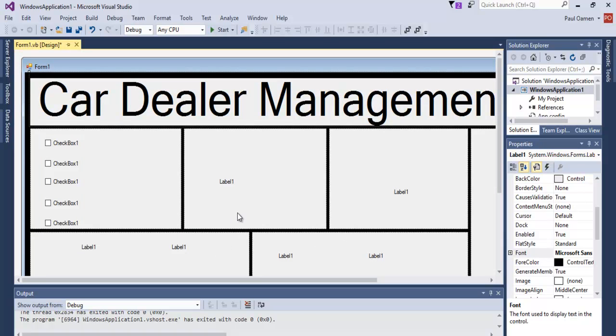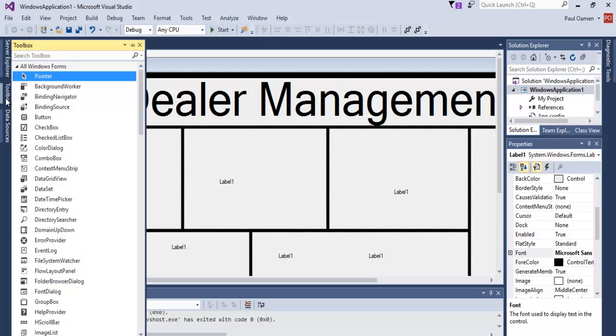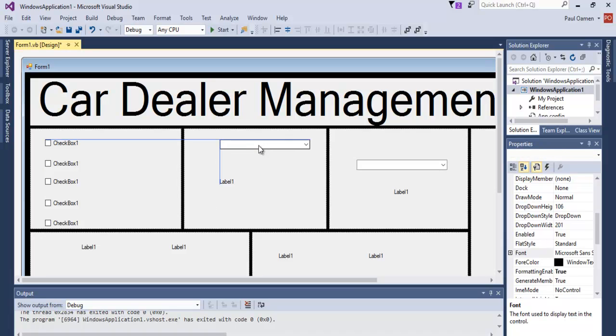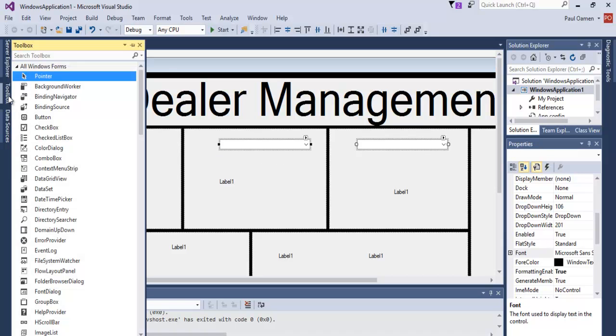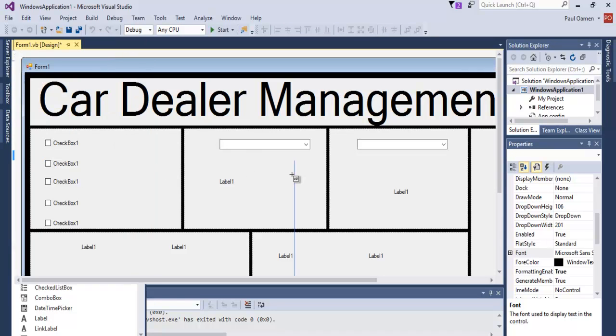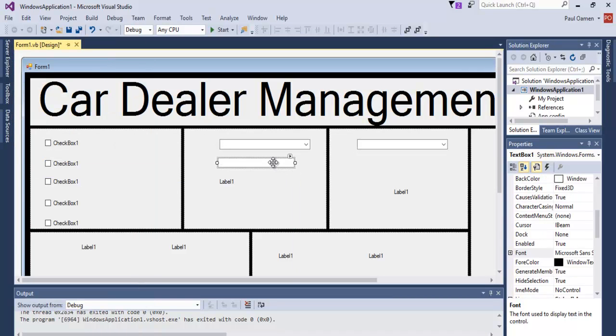Okay, that's there, and we then need ComboBox. We need one ComboBox here. Let's copy it across. Another one required here. Let's move both of them up a little bit. Now we need a TextBox. Right here and here.